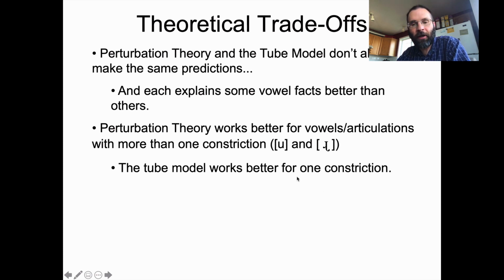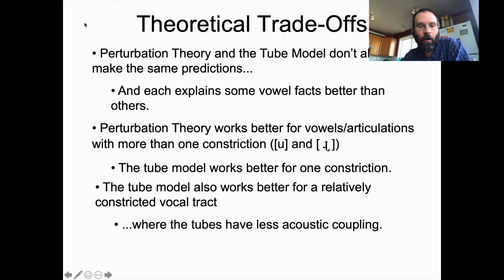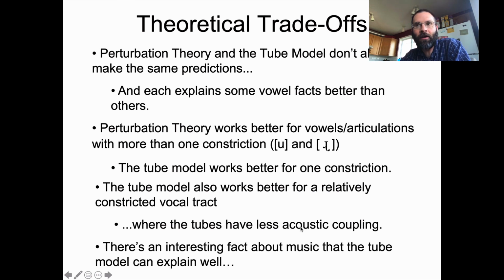But the two-tube model works a lot better for one constriction. Even for "ooh", it was too complicated for Ken Stevens to walk you through the math of how you can use that model to predict the formant frequencies for this vowel, but for perturbation theory, it's pretty easy to see the connection there between the labial and the velar constriction. So you kind of want to stay away from that with the two-tube model, but the two-tube model also works better for a relatively constricted vocal tract where there's less acoustic coupling, and like I said before, you can make predictions about what formant frequencies you'd expect with the two-tube model because the math is nicely and clearly laid out. Which you can't really do as easily for perturbation theory. You just get sort of general predictions there.